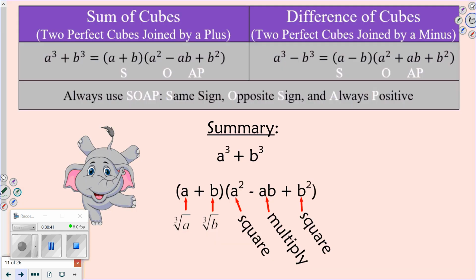Now, as far as factoring these, up to this point, most of what we factor, we can kind of guess and check our way through it, right? We play with the numbers, we can check them, we can reason through it, figure them out. Not this one. This is one where you memorize the pattern and you just know it. Okay, now some of you may prefer that. You're like, forget that guess and check crap. Just tell me the formula, let me just use it, right? Some of you like that better. And that's how this one is.